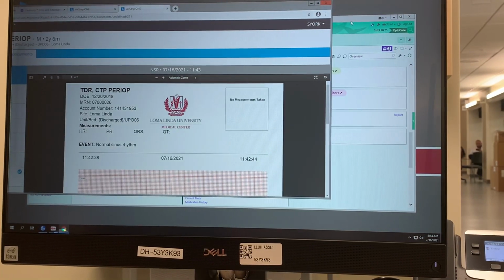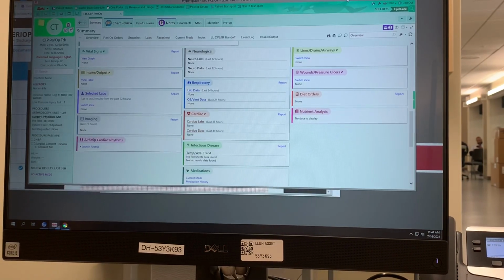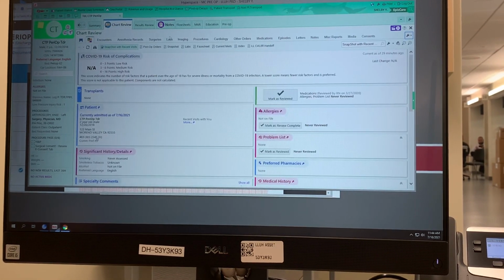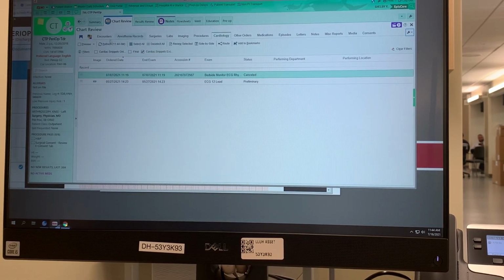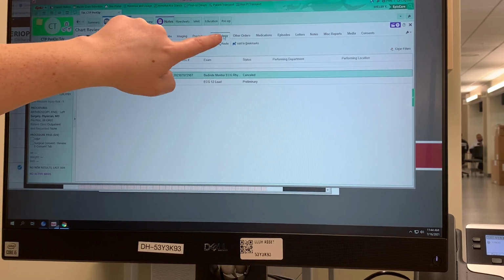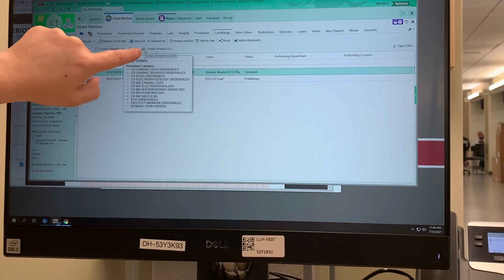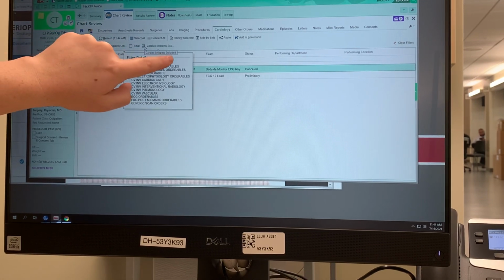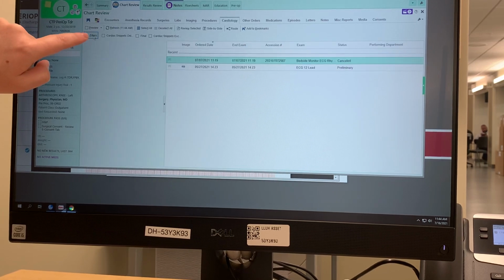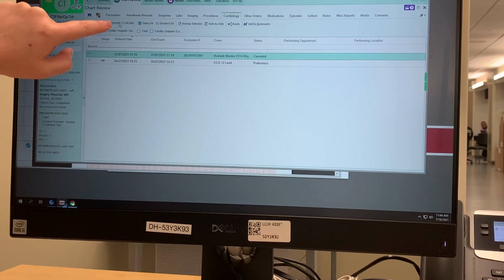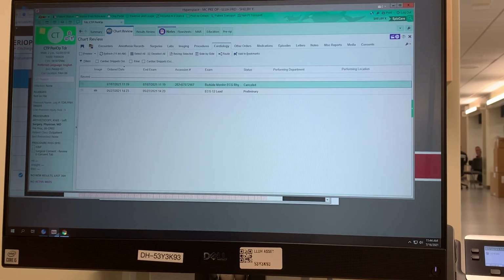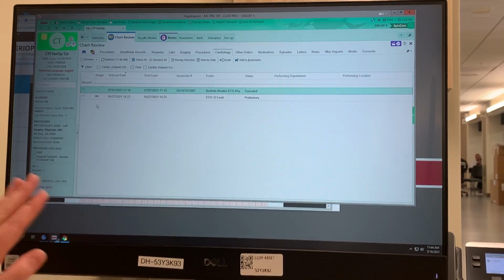So you will go back to LEAP. And in a perfect world, in 5 minutes, it will automatically show up. So you go under chart review, then cardiology, you make sure to deselect this cardiac snippets excluded. You make sure you have no presets on, no filters. Refresh it, and in a perfect world, it'll show up under cardiology. Right here, it'll say snippets. It's not showing up yet.